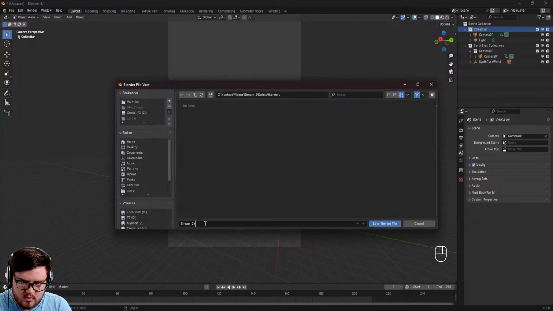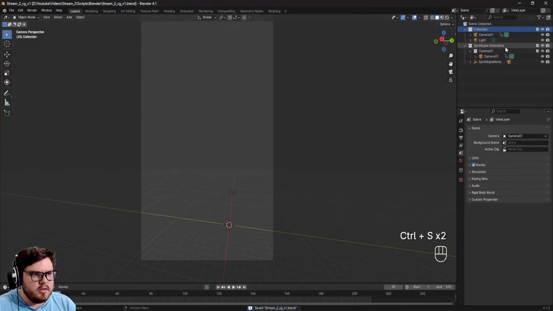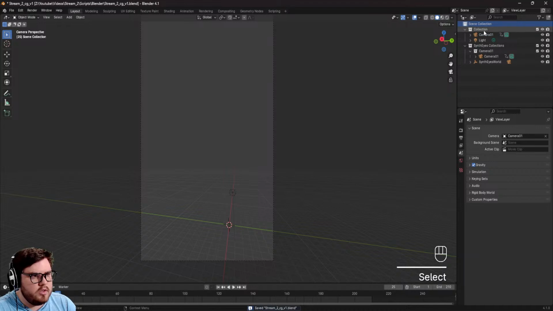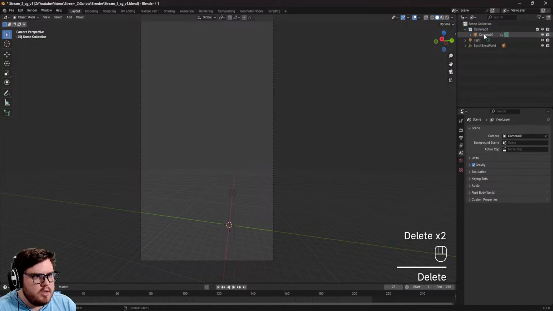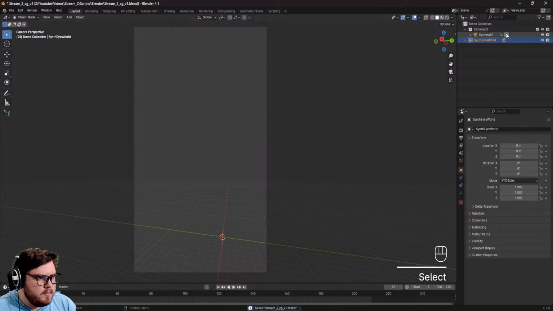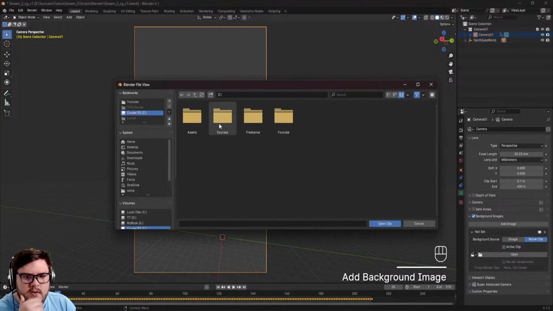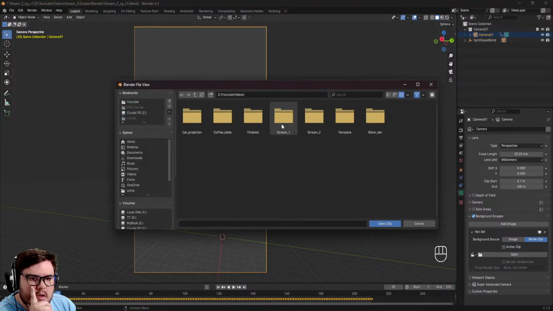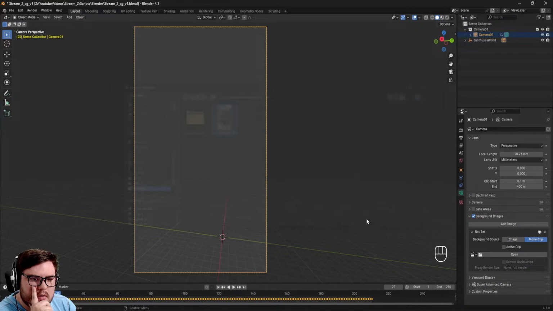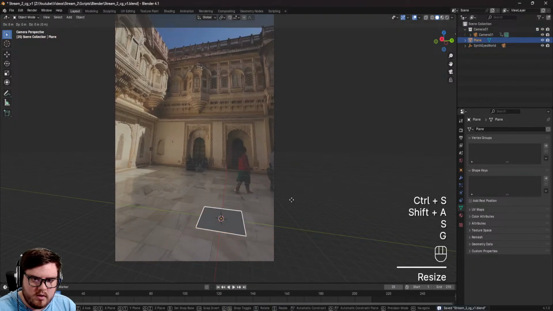To CG view. For some reason, it didn't import in our trackers and also our camera background. That's kind of weird. I wonder, something must have gone wrong. It's probably fine though. Let's do camera, background images, movie. Sweet, let's do a quick test just to make sure everything is lining up.